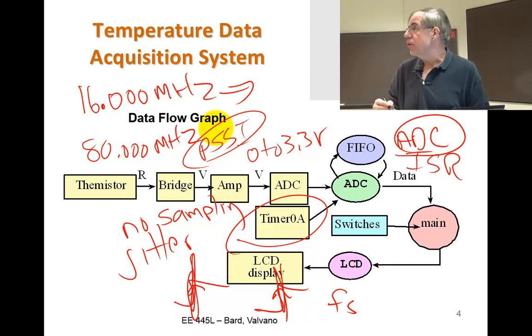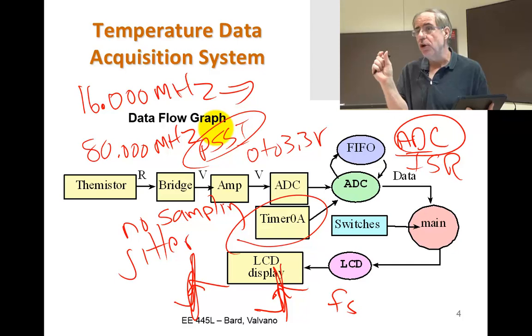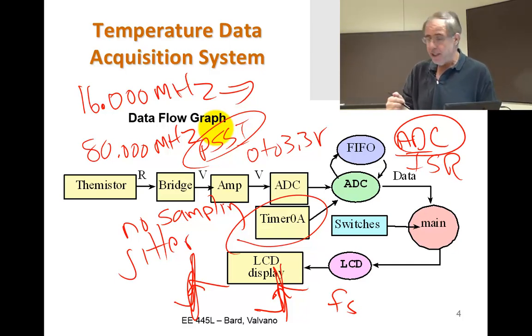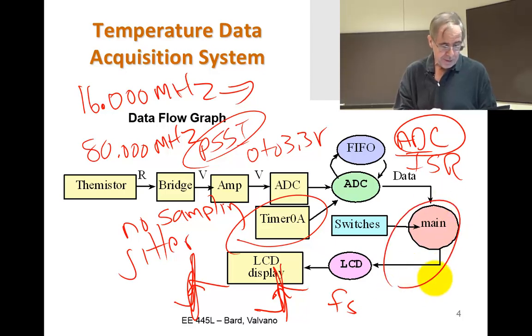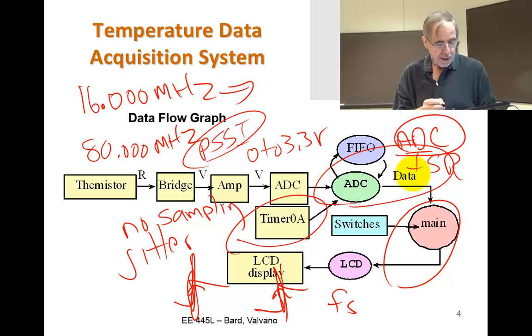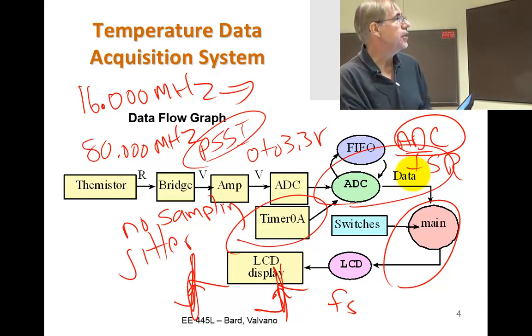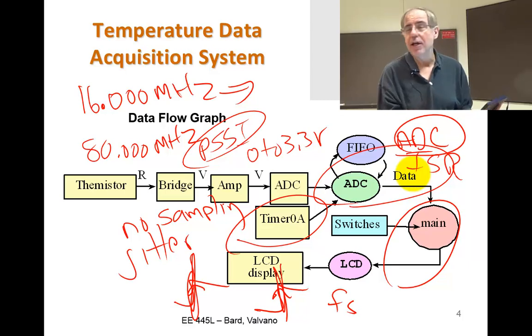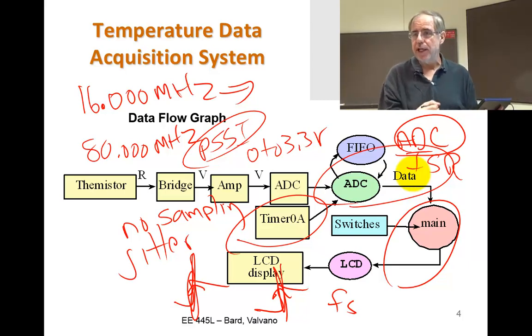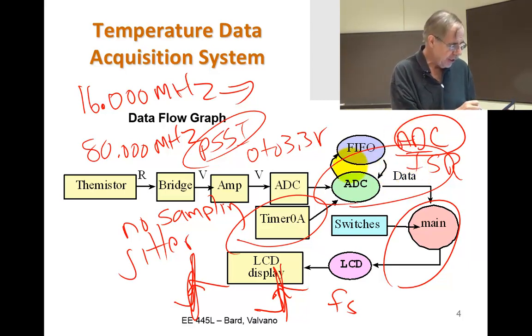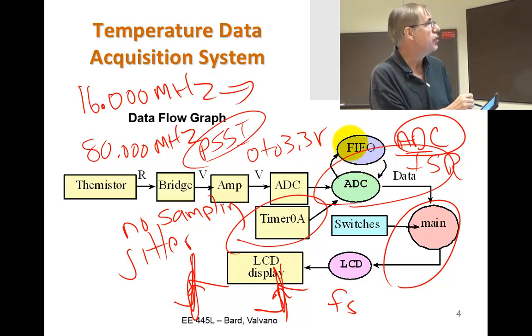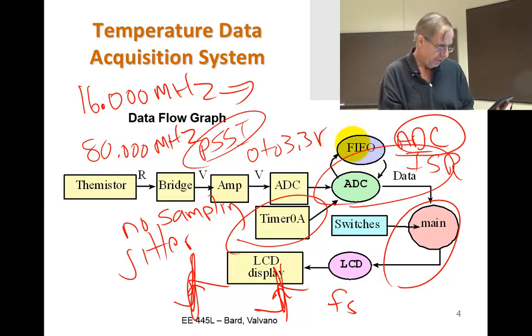What's the rule about interrupt service routines? Short and bounded. What do you know about liquid crystal displays? Fat and ugly in terms of software time to do stuff. So that means that the main program is going to do the liquid crystal display, and the interrupt service routine is going to collect the data. If you want to run a digital filter in there, that's fine, but you generally want to be short and bounded, and we're going to use a FIFO linking data structure to pass the data from the background to the foreground.